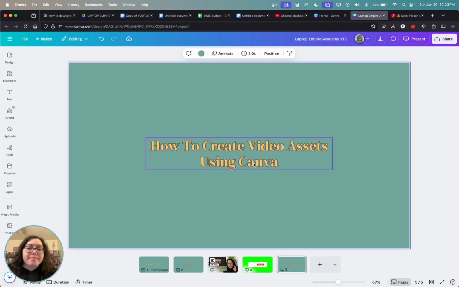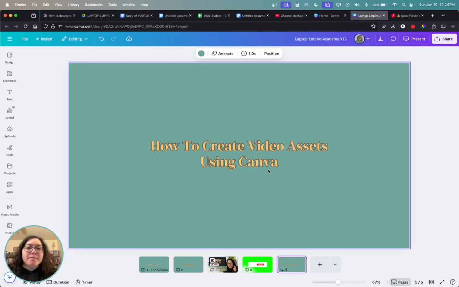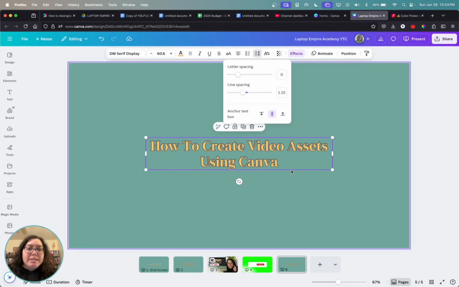Great. So that means that my text is now looking really great. It's matching this text over here. Let me click on it again. I'm going to open line spacing, and I want to make sure that my text is anchored in the center of the text box. That way all of the space is even all the way around. All of my margins around the text are going to be even.